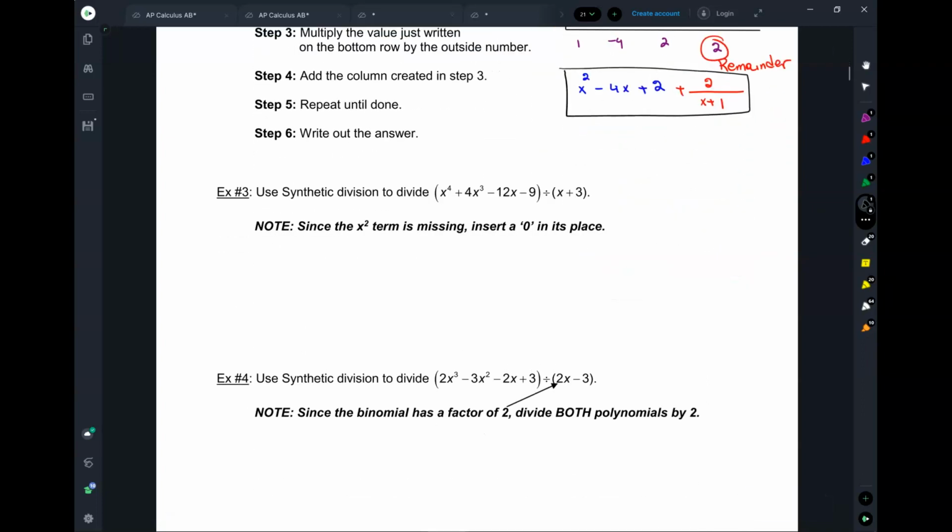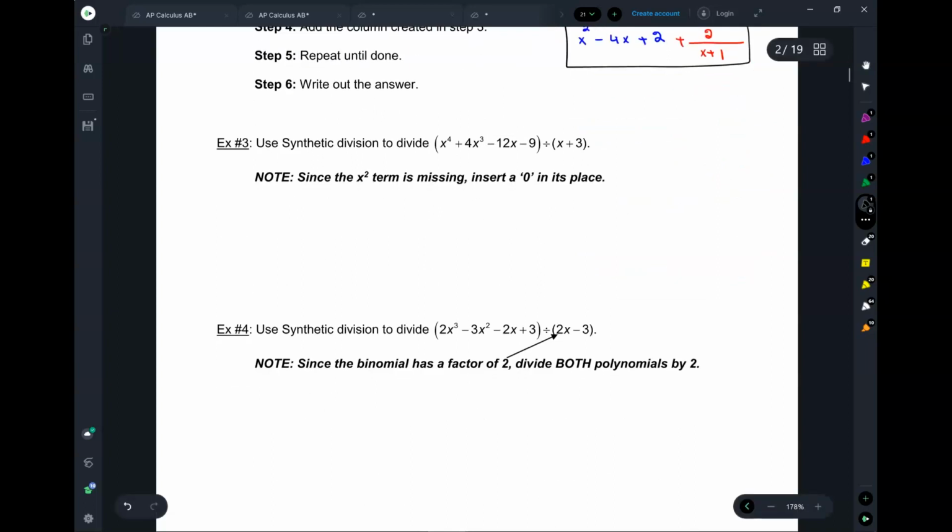So now let's do another one. Take a look at this one. I have to divide these two. So remember the first step was make sure all the exponents are there and in the right order. So here I have an exponent of 4, 3. I'm missing a 2. So I have to place a 0 as a placeholder. Then I have 1 and 0. So let's go ahead and do that and I'll get your question in a minute.